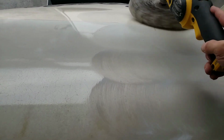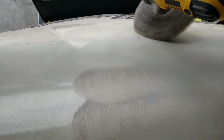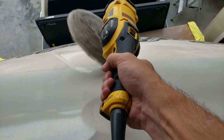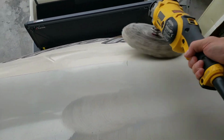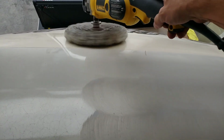Keep your buffer moving. Keep it as flat as you can, as often as you can. I got up on an edge just to cross cut. This bottom piece of the decal butts up against a piece of gel coat. So because it's gel coat, I'm going to go ahead and cross cut, but I won't necessarily do that on the vinyl.